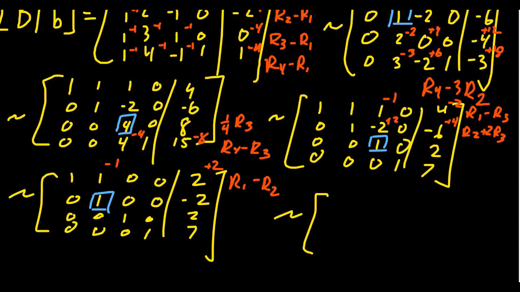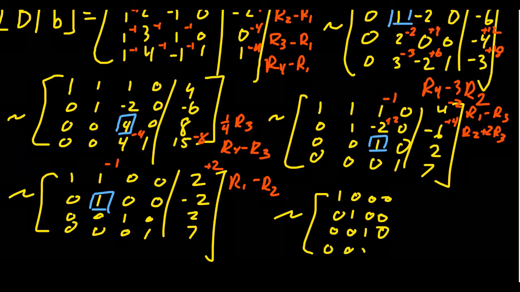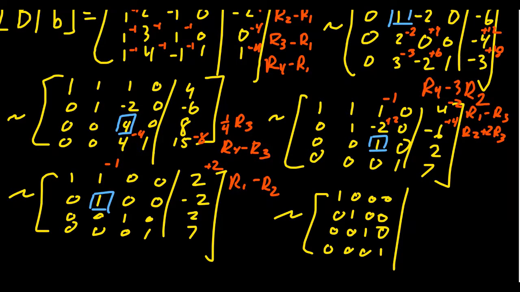And so then the last thing to do is when we look at the second column, we've got to get rid of the 1 above it. So we're going to take row 1 minus row 2. So we get -1 right there and +2 right there. And so then our RREF, we're going to get [1,0,0,0], [0,1,0,0], [0,0,1,0], [0,0,0,1]. That is the identity matrix, which we should expect right here. If we take 2 plus 2, that's 4. We get -2, 2, and 7.